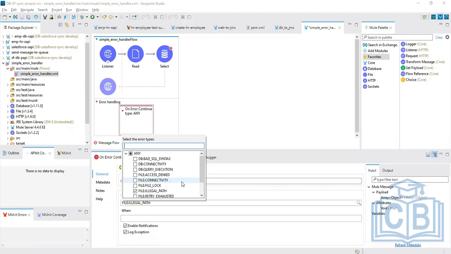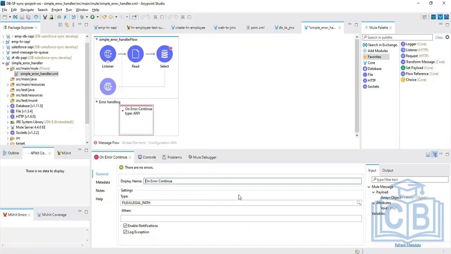Yes, one thing is you want to manage the error in a very specific manner or in a generic manner. If you want to handle errors in a very specific manner, and you gave file illegal path, then you need to configure this error.